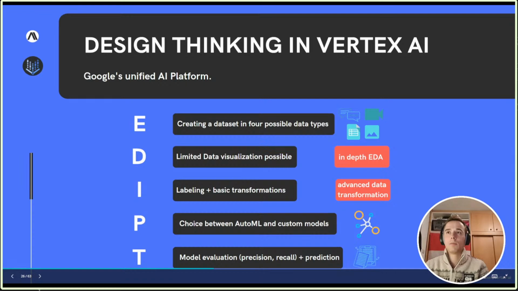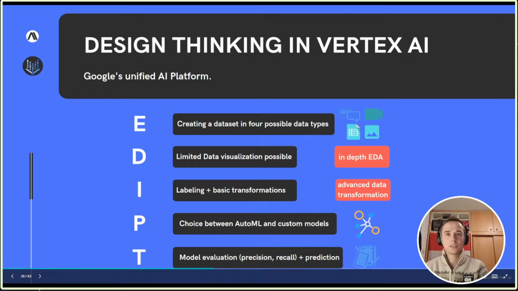Namely, you have video data, you have text data, you have tabular data, and you have image data. We'll be using image data later on. And then for the define step, you can visualize and analyze the data.